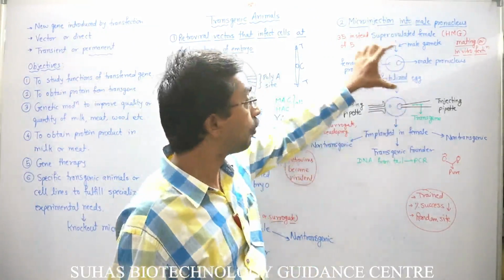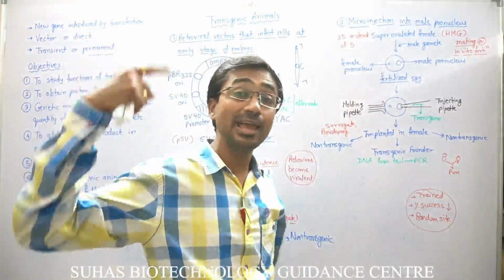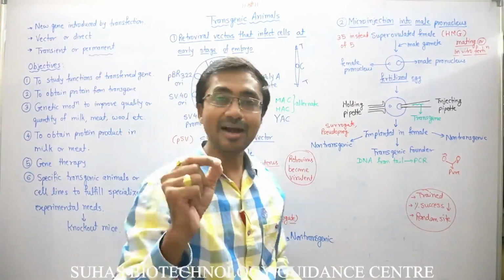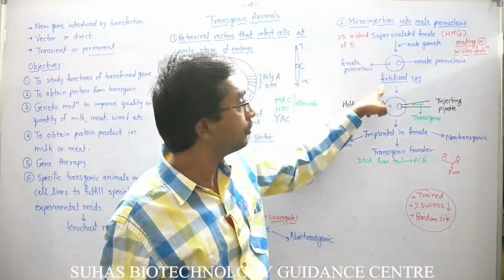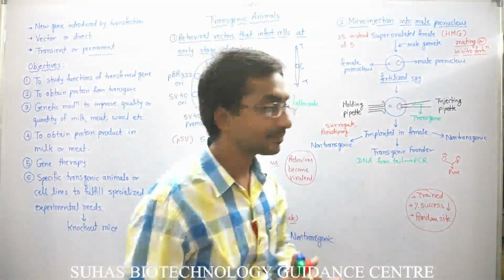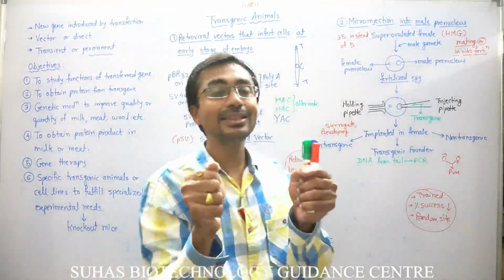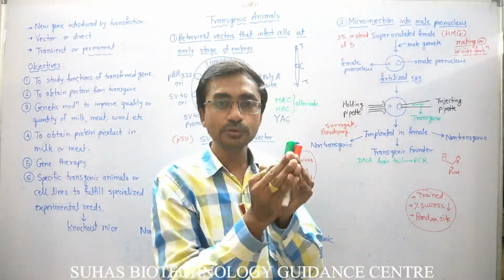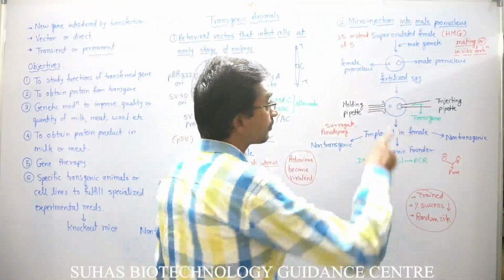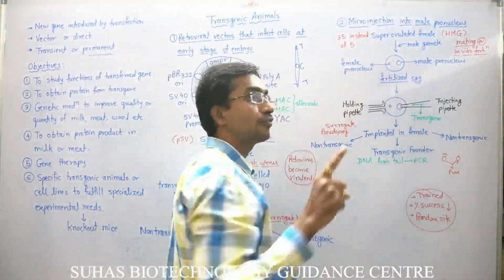Now here we won't allow this fertilized egg to go into a 2-celled or 3-celled embryo form. Before that we remove it. Means immediately one day after the mating we remove the fertilized egg, and you can see that within 24 hours the male pronucleus and female pronucleus are still not in fused form. Once they fuse, we will call it a zygote. But here they are still not fused. The male pronucleus, you can observe, is comparatively bigger as compared to the female pronucleus.